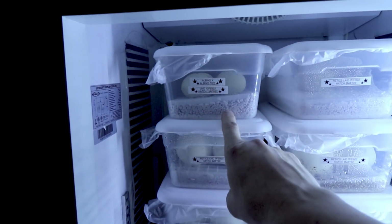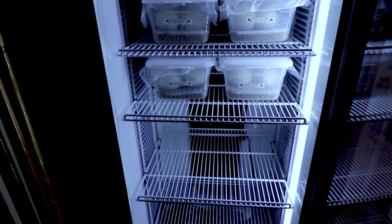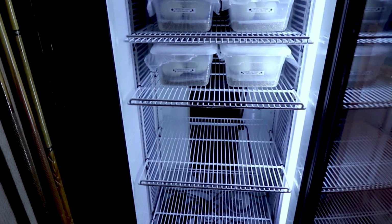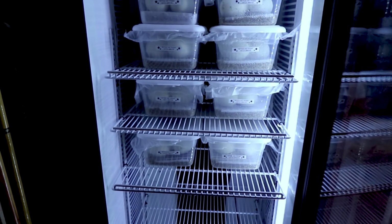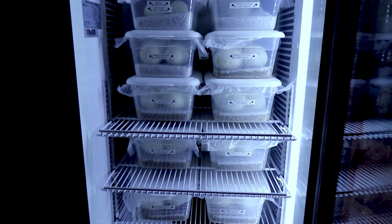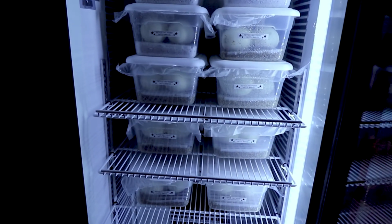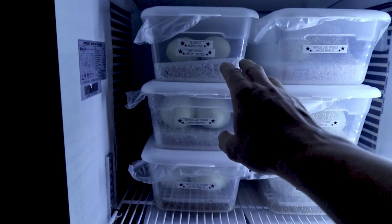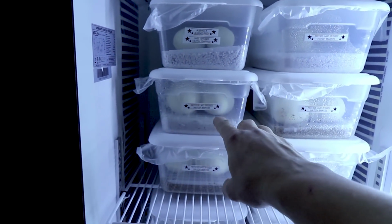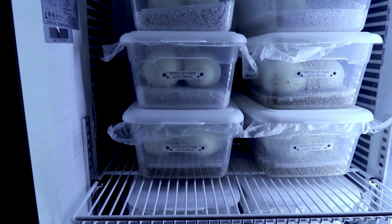But this is the box for the ball pythons I just added, and all these other ones are from my reticulated pythons. It looks like I could put like 2, 3, 4, 5, maybe eight more boxes in the bottom. The problem is some of my big females take 2 boxes, so that could be like 4 clutches for my big females if I get a lot of eggs, and then I'd be completely full. I do have a backup incubator I can use, but this is kind of crazy. And it was amazing how light this box is with 6 eggs compared to a retic box with 6 eggs. The reticulated python eggs are so massive and they're so heavy compared to the ball pythons, which is pretty amazing.